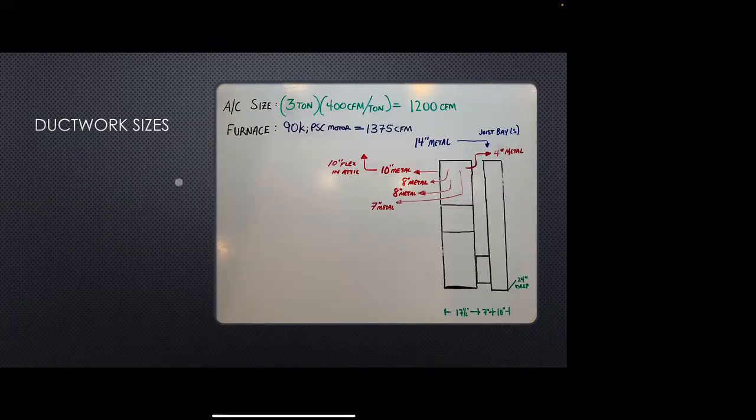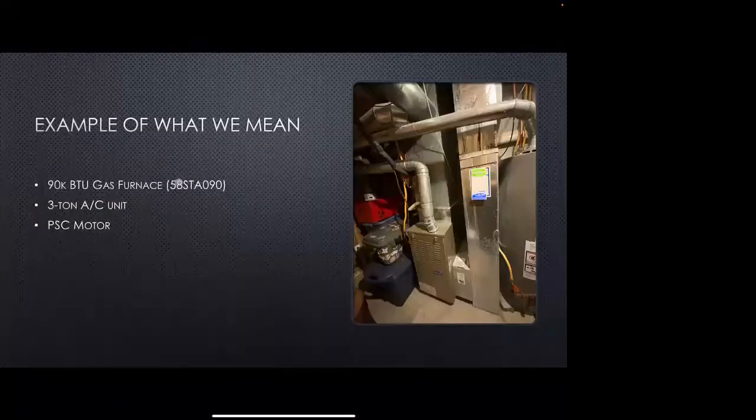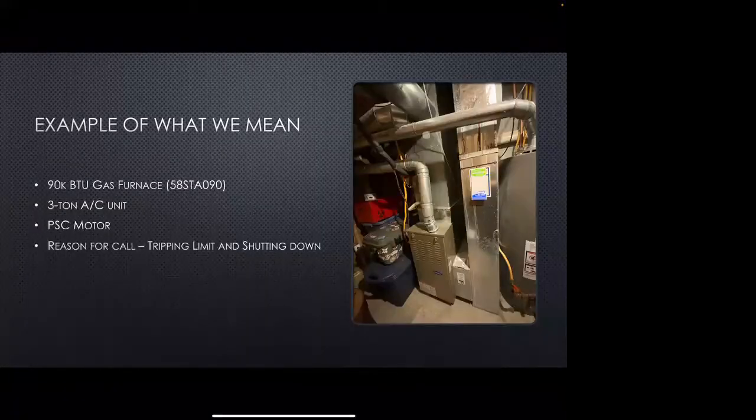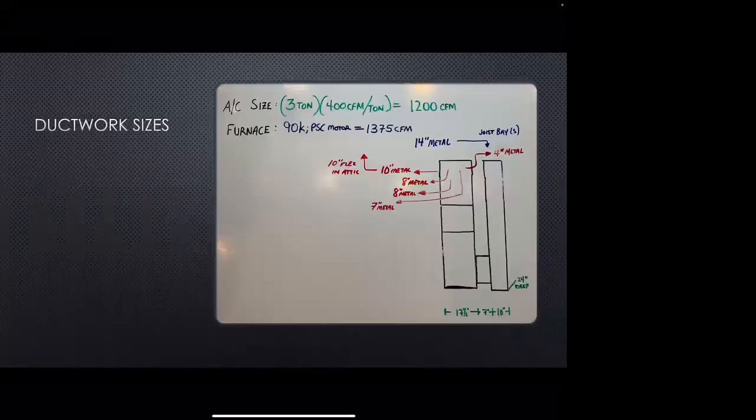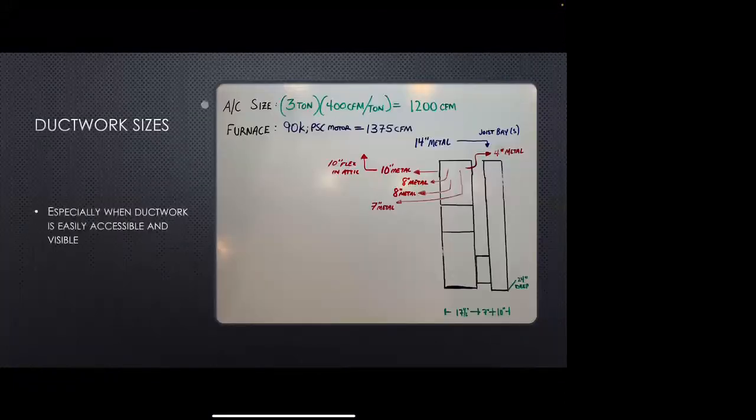So what I like to actually look at there is on top of this plenum, on the supply plenum, we had a certain amount of ducts coming off of this, and that's how we were actually feeding the air through the house. With that, we can actually get those sizes. So that goes over to here. So when the ductwork is visible and easily accessible, this is a great analogy to use and a process to go over with the homeowner. And what I like to do is I like to write it out. We have an AC size of 3 ton.